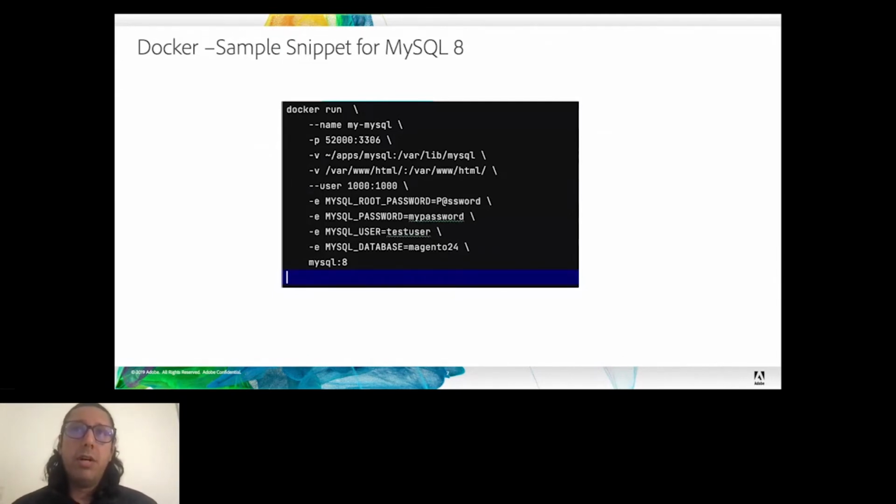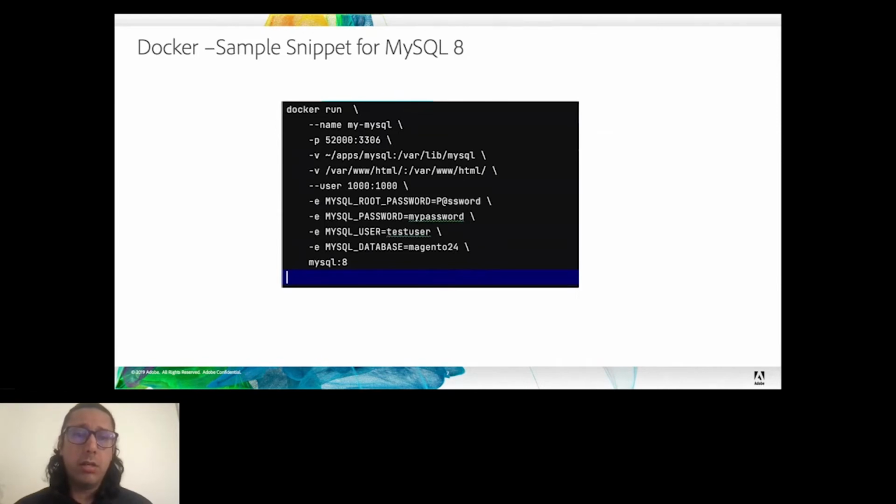The way it basically works is that you can map your local port to the container, and you can mount a local volume to a location within the container. What that helps you with is that if I have a database dump and I want to put that onto my container, I can just put that into var html on my local system, and that'll be available within the MySQL container.